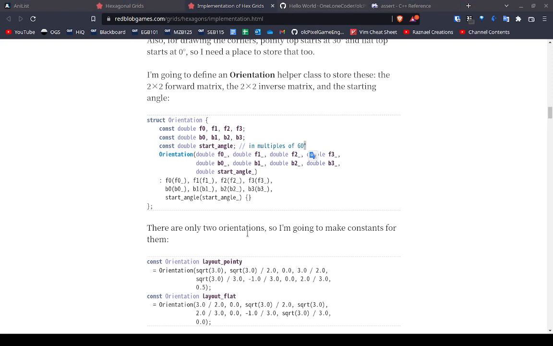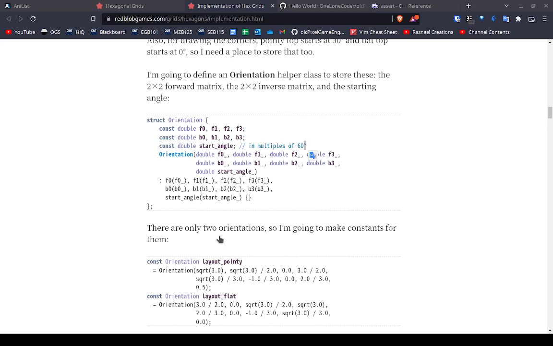Okay, and then we're not actually putting any functionality into this struct. We're just using it to hold information. So it just closes off like that. And for whatever reason, you always need to put a semicolon at the end of a class. Okay, and now I guess in our, oops, what's going on?